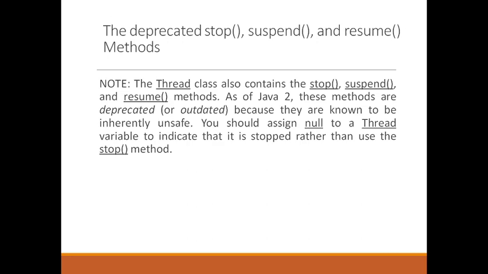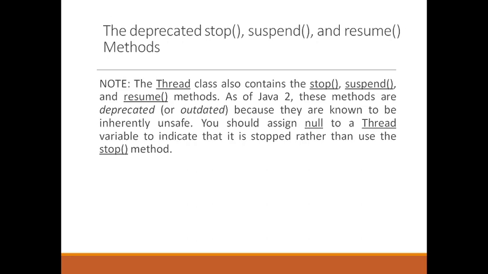Okay, now the suspending, resuming, and stopping methods. The functions of suspending, resuming, and stopping a thread are performed using boolean type flags in a multi-threading program. These flags store the current status of the thread. You know boolean means true or false. The run method works according to the current boolean value of these three flags.